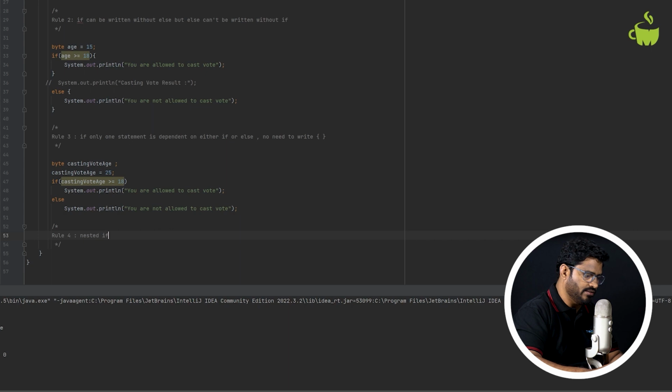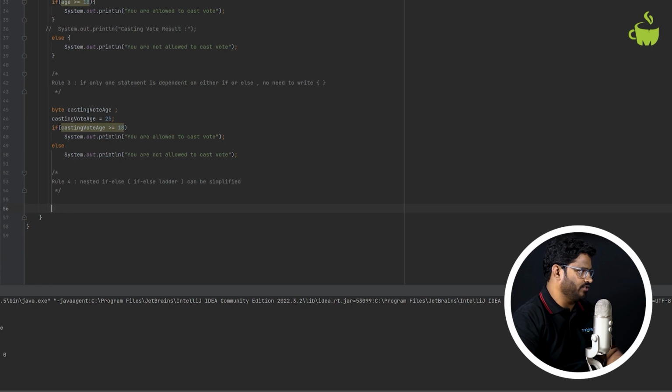This nested if else is also called an if else ladder. The other name for this is, we generally call this an if else ladder, because it looks like a ladder. You have if else, and so on. That's why it is named if else ladder. Nested if else can be simplified. What I mean by that is, we'll take a simple example here to demonstrate.